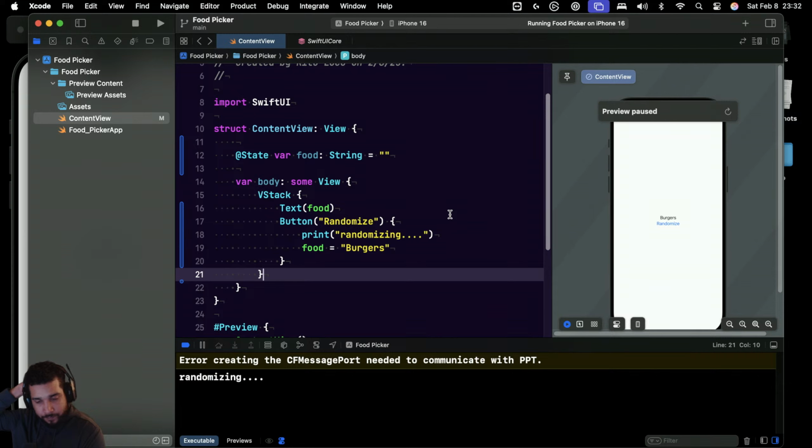Then once we hit the button, we have a list of different foods to choose from, pick a random one, and then display that random one. So we have a couple of steps.